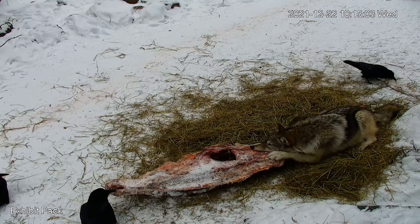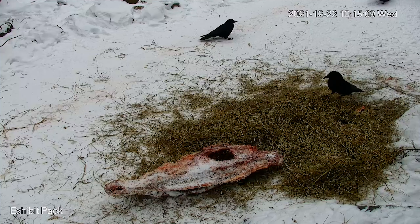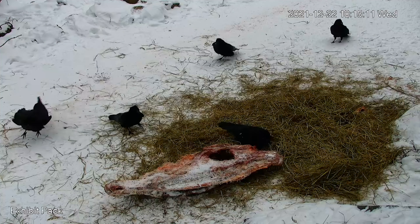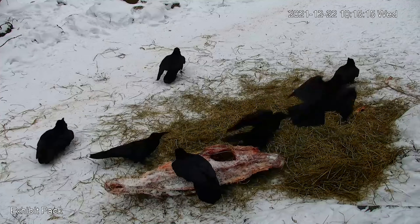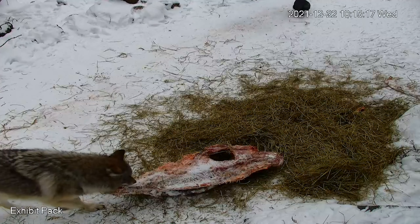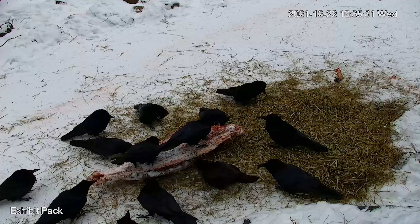In the exhibit pack, things are a little different. Rika is offered food every morning in smaller amounts, but these are carcass feeders in the exhibit pack, meaning they have a deer carcass that's fed on Tuesday afternoons. We've got some hunter scraps, or we're feeding a deer, a steer, or a beaver on Saturday night.